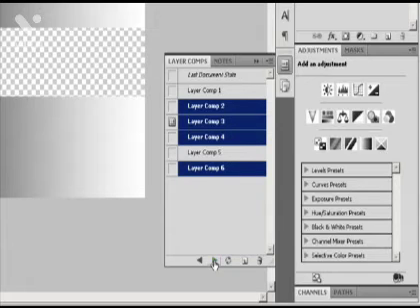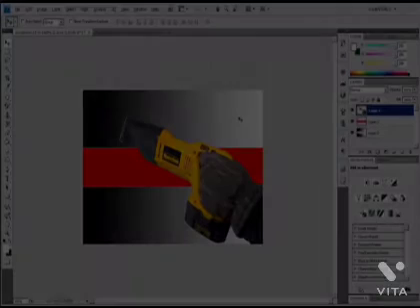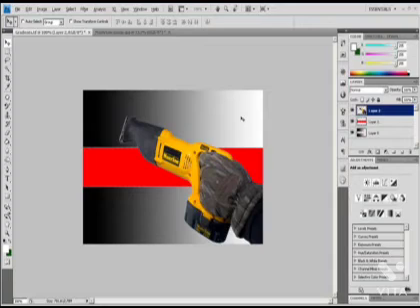To restore the document to its state before you chose a layer comp, click the Apply Layer Comp icon next to Last Document State at the top of the Layer Comps panel. Video 9. Opacity and Blend Modes. Specify opacity for a layer or group. A layer's opacity determines to what degree it obscures or reveals the layer beneath it. A layer with 1% opacity appears nearly transparent, whereas one with 100% opacity appears completely opaque.